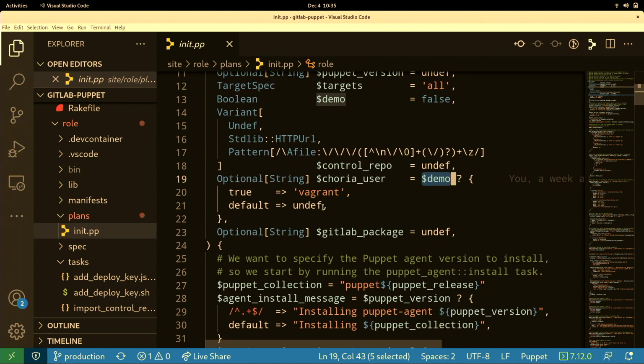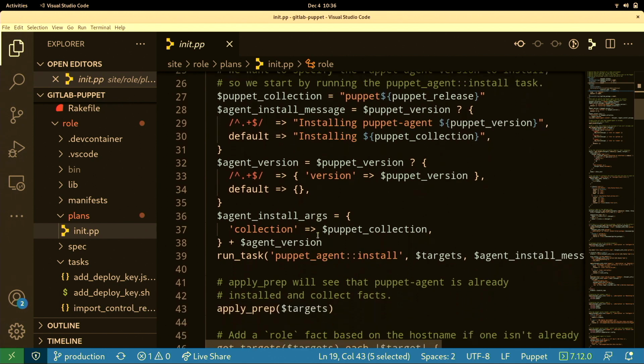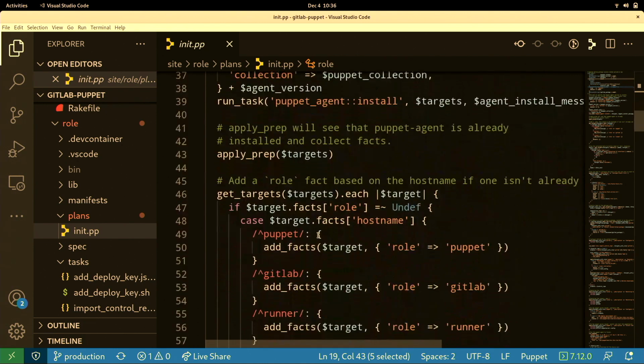But anyway, so this is what the Puppet language looks like. I have some code in here to set the Puppet version, because that was another thing that I wanted to do with that Puppet server environment, is I wanted to be able to show what it looked like with Puppet 6 versus Puppet 7, things like that.